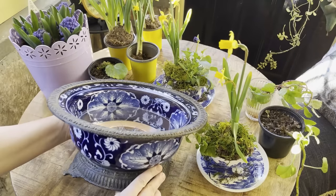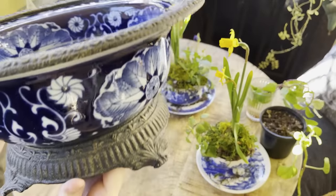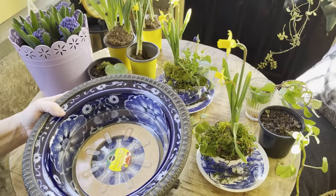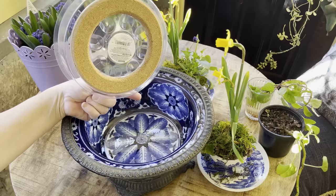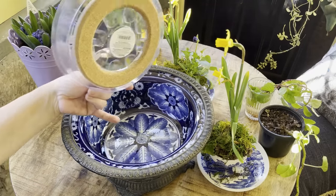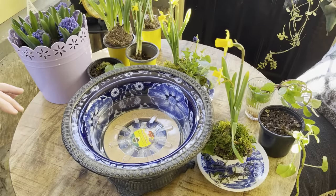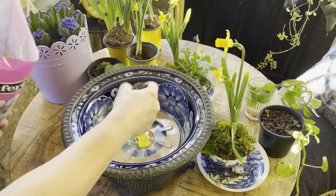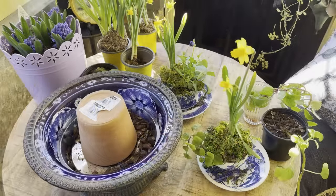Now this piece, I have shared this one before. This is a vintage Bombay vessel. Absolutely love this. The previous owner put florals in here as well, because there's like a sticky piece here from the foam. But I'm just going to place this tray in here because I don't want to scratch anything up, just to give it a little bit of protection when I add in these stones and bark down at the bottom. The soil, I'm not worried about that. We'll be fine with that. I just wanted to protect from these stones.